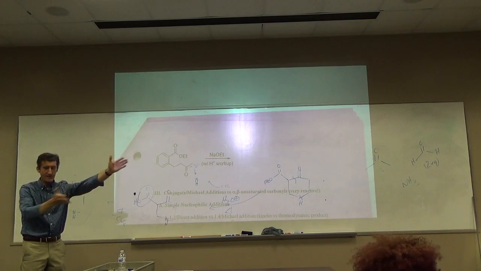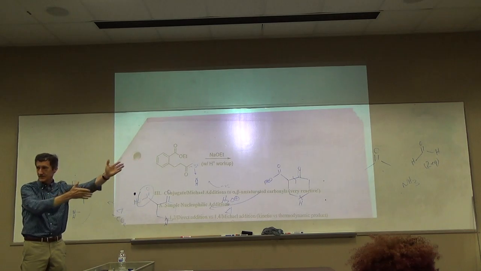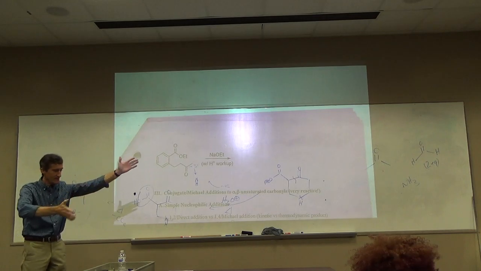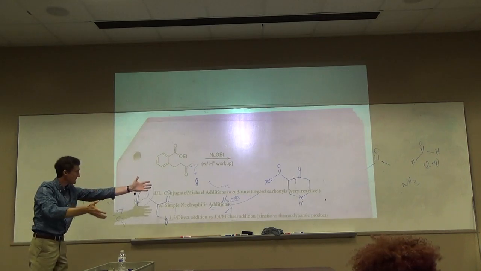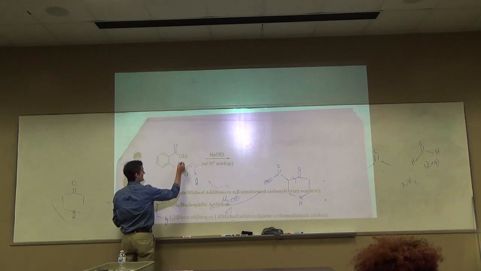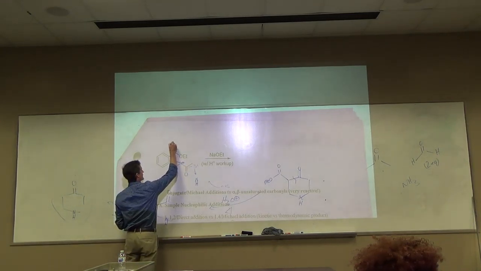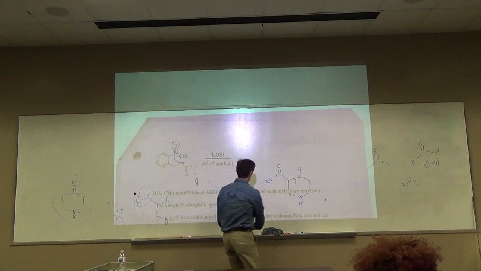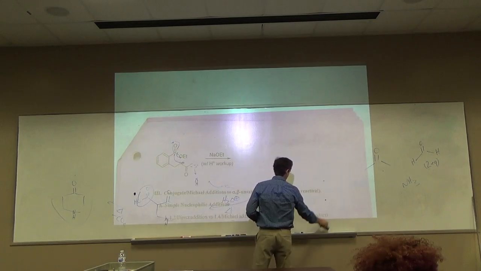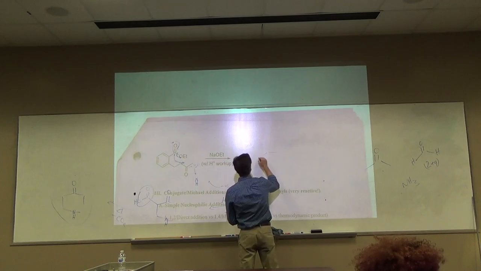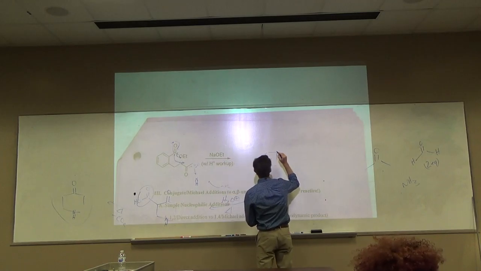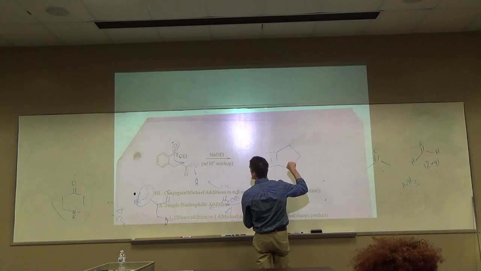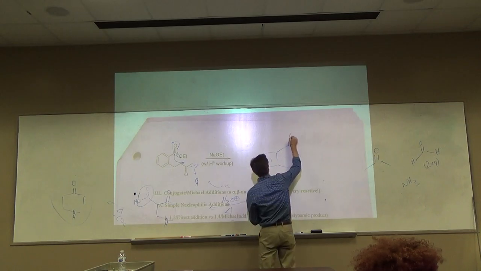Here it is. It wants to do this, because this is nice. But you want it to do this. It keeps doing this, because making the bigger ring is more difficult. But instead, let's make it here. And this can attack here, electrons up, back down, kick that off. Basically, this becomes bonded to the carbonyl instead of the O-ethyl. Again, we're doing acid derivative chemistry here, and this will be a 5-membered ring. Carbonyl is here.